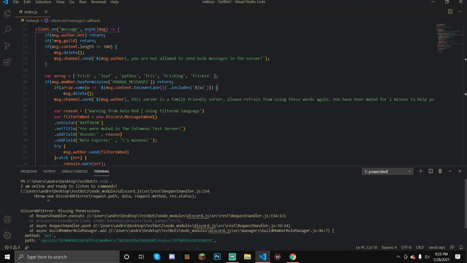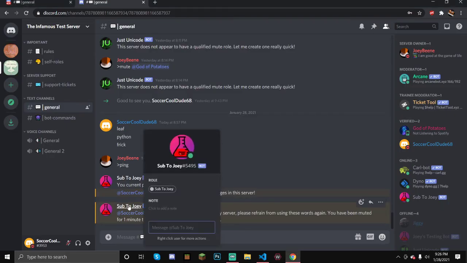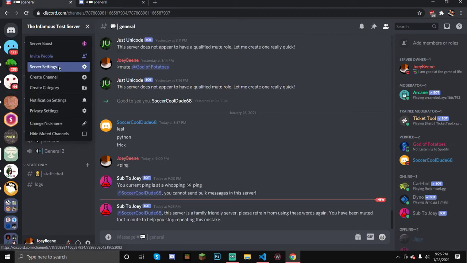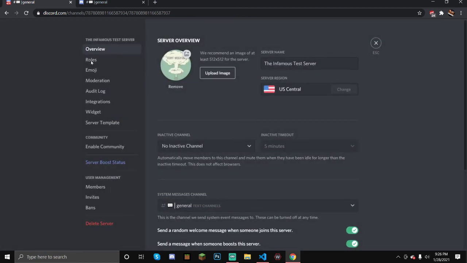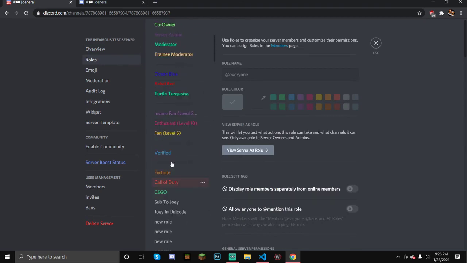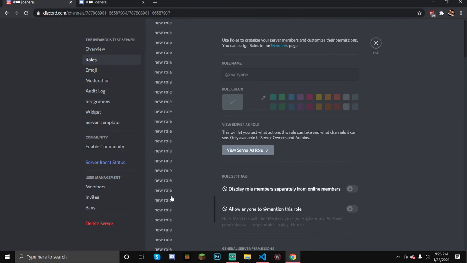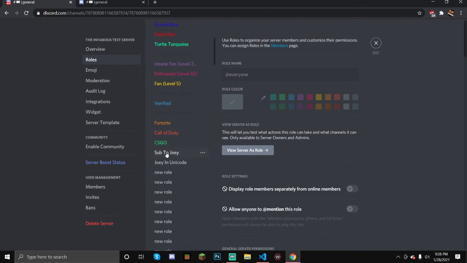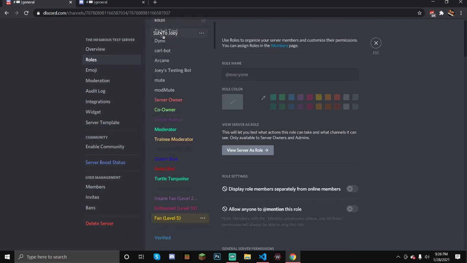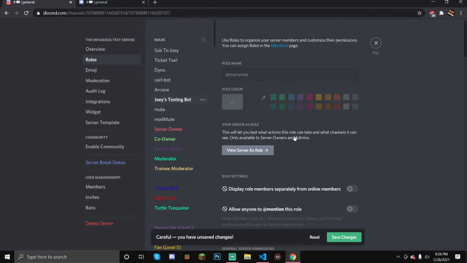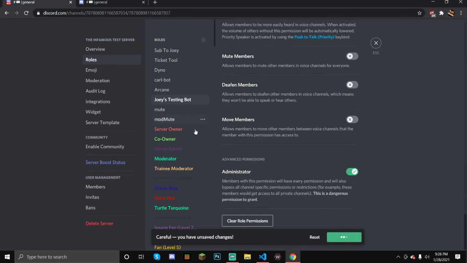Missing permissions. Okay, so the bot is missing permissions to add this role. I think it might be below. Yeah, it's actually below the member. Let me fix that really quick. We can actually properly try it. So remember that you should be putting your bot above your verified role. Yeah, let's not look at this, okay? This was an accident. I basically was trying to do something, and then the bot created like hundreds of new roles. So I think it's subjoin. Pretty sure that's the bot. We'll just move it all the way up here. Is there anything else? No. Okay. I also want to make sure I required admin. Yep. Okay, so it has admin. Let's try that again.